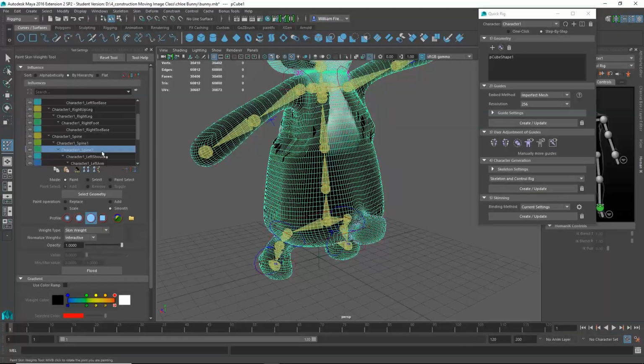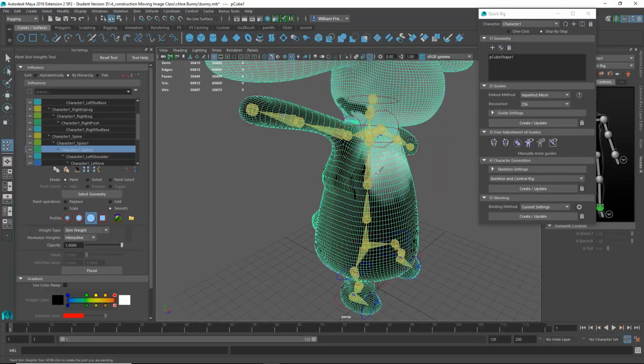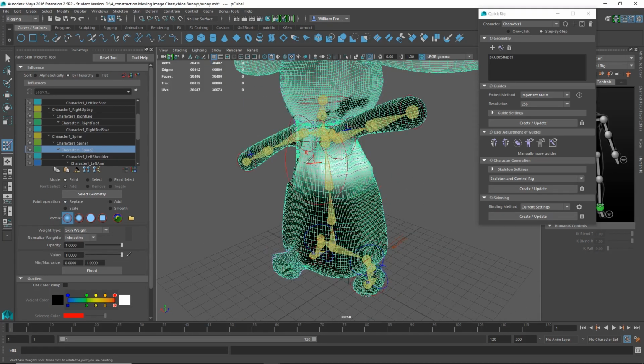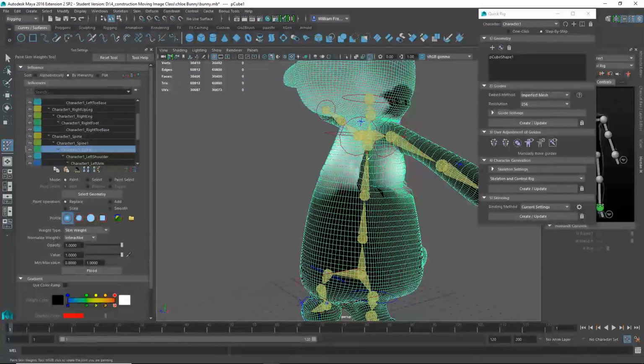Now this spine too is really tight for some reason. It should actually wrap around, so we'll go ahead and use this lower value brush here and do a replace with white and go around under the arm. And then blend it or smooth.